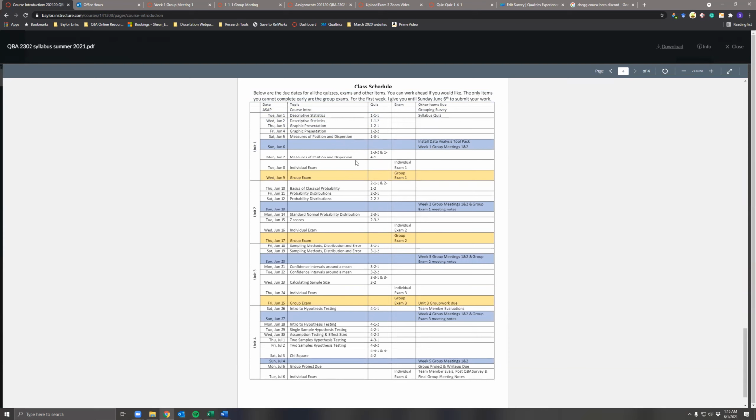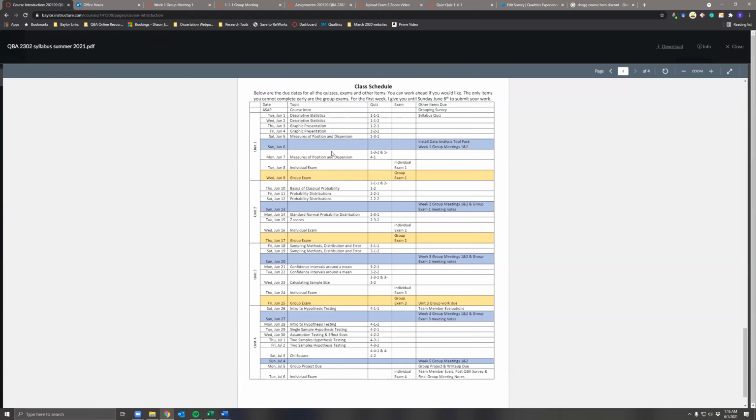Now, I do have a little bit of flexibility. So like I have due dates. It says the due date is Tuesday, but I give you until Wednesday to turn it in. And then Thursday, Friday, Saturday. So if you've got this Thursday, Friday, Saturday, I technically give you until Sunday to turn it in. So the due dates are normally Wednesday, or I have the actual due dates, but I give you until Wednesday and I give you until Sunday to turn certain things in.